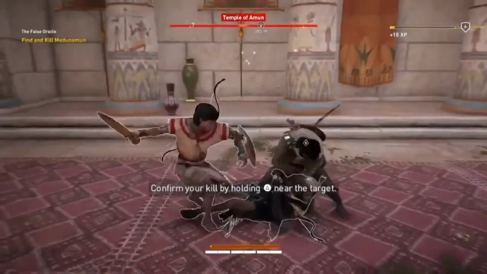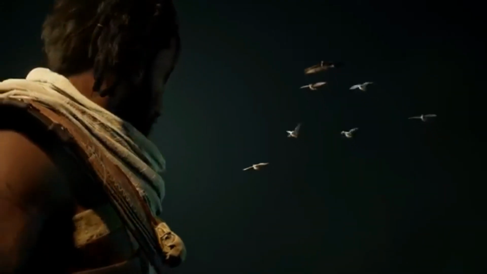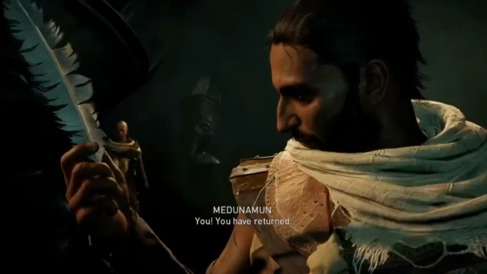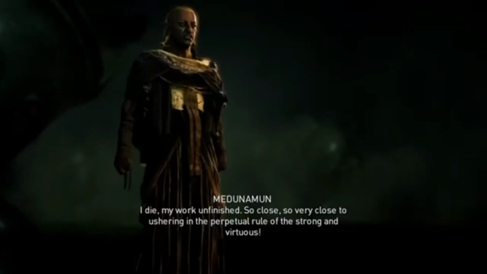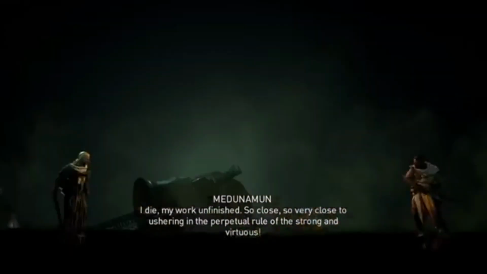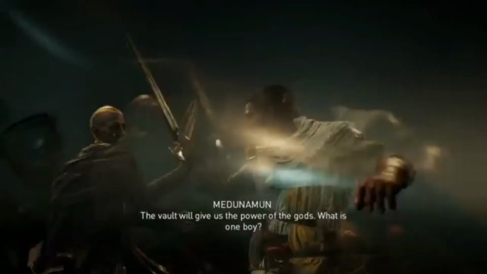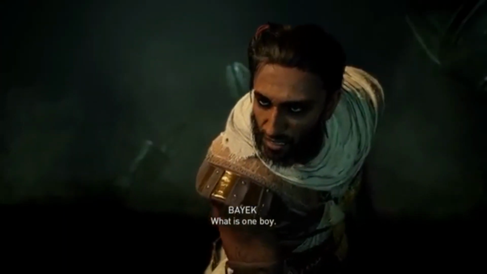Hey, hold on! We have the edge. You have returned. To right your wrong. I die my work unfinished. So close. So very close to ushering in the perpetual rule of the strong and virtuous. Virtue! What will give us the power of the gods? What is one boy? Papa?